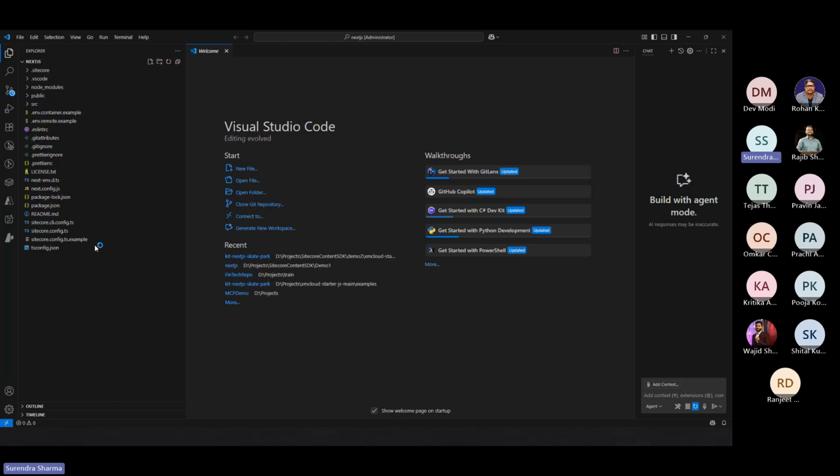Within this, the folder structure is very simple, very straightforward. This is our SRC folder, a source code folder, where for our next.js application, we can create our components here. And we have other files which we are going to see one by one in our upcoming slides.